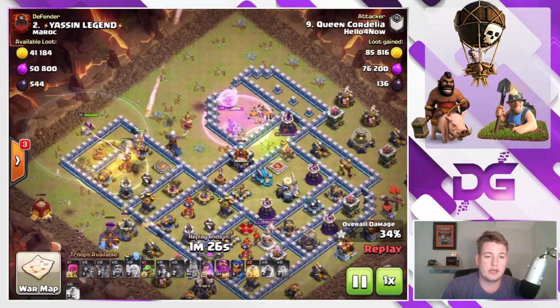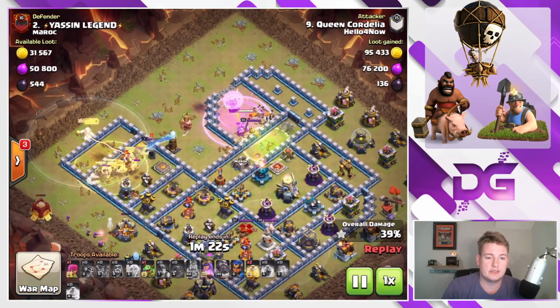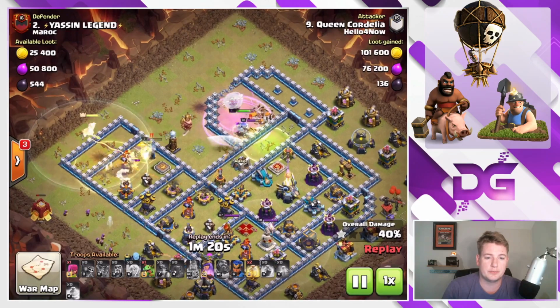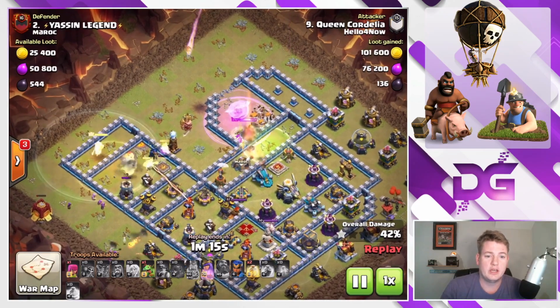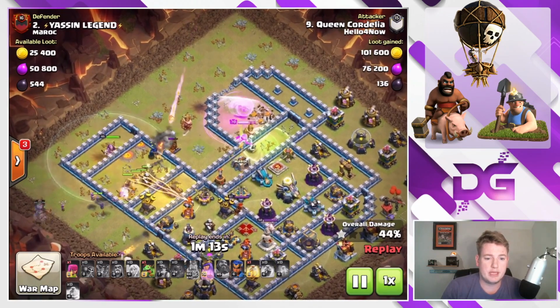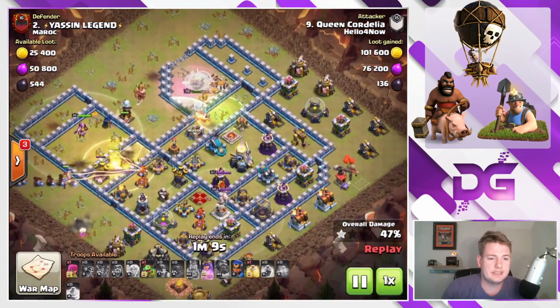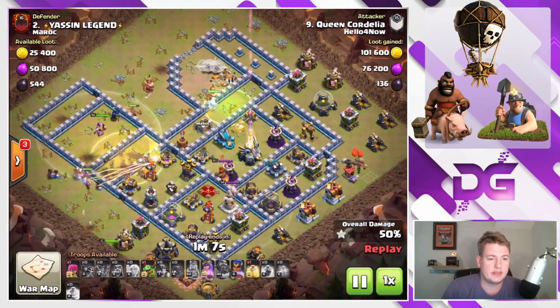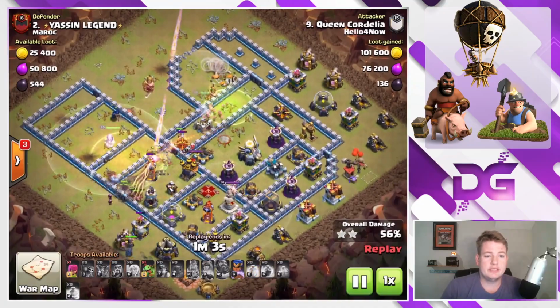So gonna rage the queen, keep an eye on her so that she can take out the king here and a couple of pretty good defenses. She'll get to the eagle artillery eventually here, as well as maybe make her way over to the queen. I'm not 100% sure. So hogs come out of the CC. The miners are down. The warden is also down. Everything's just moving through the base.